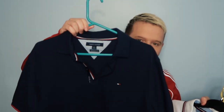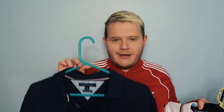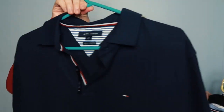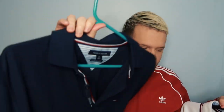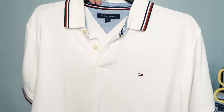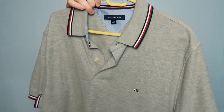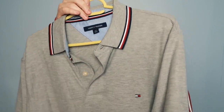We also have a couple of polos. I like to dress up very rarely and when I do I'd rather go for a polo than an actual shirt because I'm not a fan of buttons and how restricting they are. I decided to get these polos in three different colorways. So here's the blue one, and we also have a white one with nice stripes across the collar and on the sleeves, and I have it in gray as well. Most of what I wear is gray, white, and blue — they go with a lot of the stuff I buy.